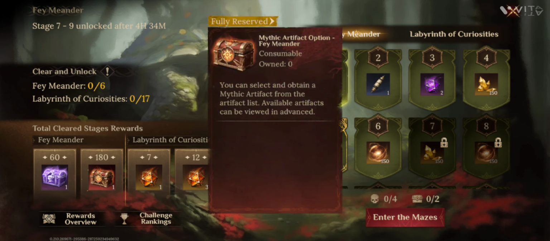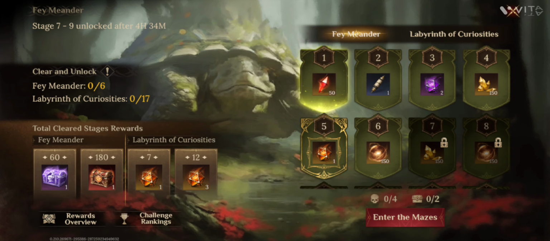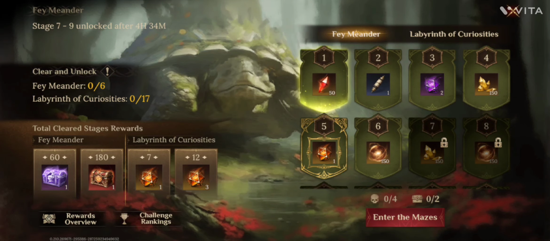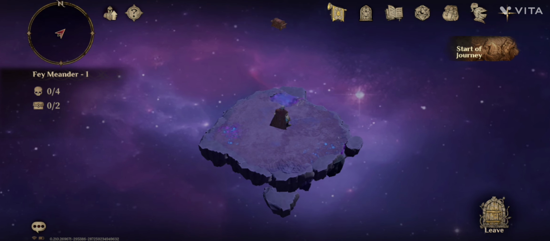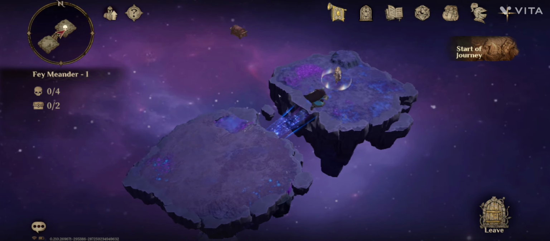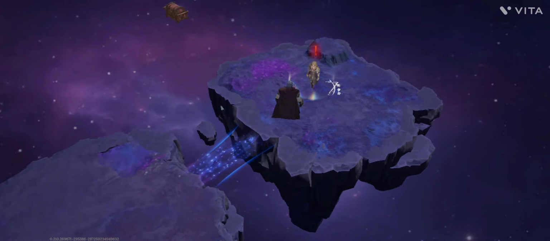So as you can see, the awards have been adjusted. There's no special hero or special artifact, but instead a chest for each one of them, stage 60 and stage 180. You can choose one of the Fey-specific heroes and artifacts. And also for the Labyrinth of Curiosity, there have been some adjustments made, some more period dice.